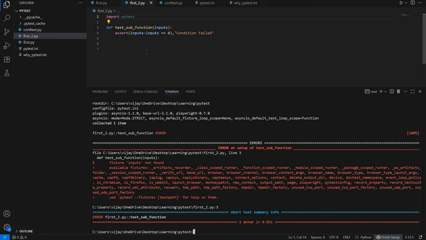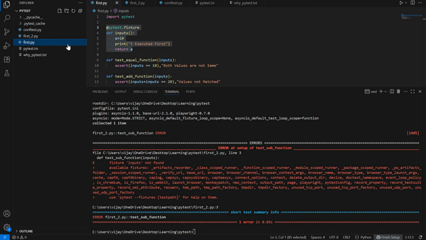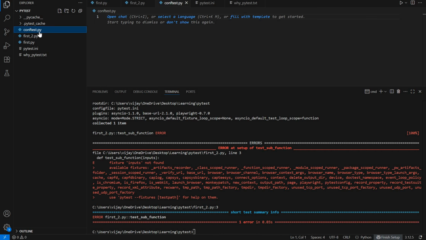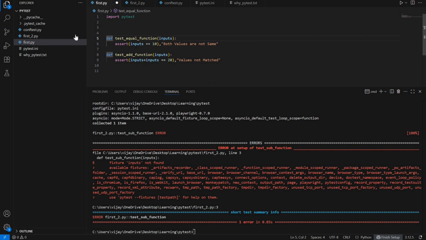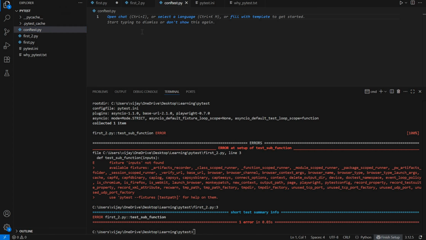So now what is the solution? Every time you want to import from one function to another, or you want some sort of common repository for that, the solution is that you need to create a file called conftest. So instead of importing, you can straight away cut this and paste it here.